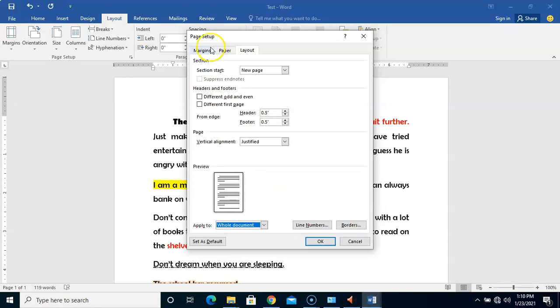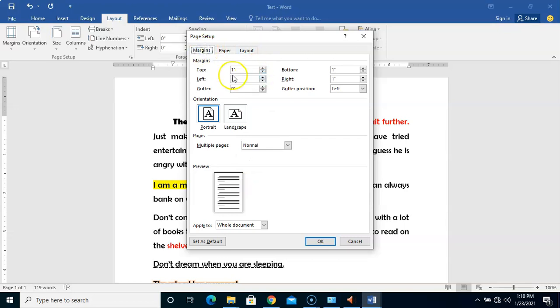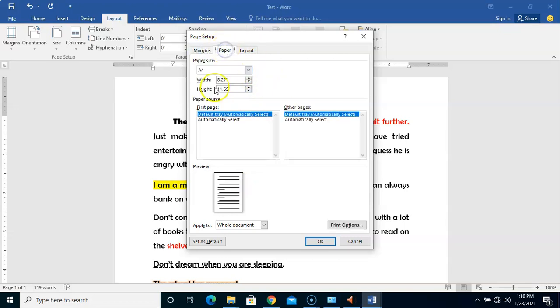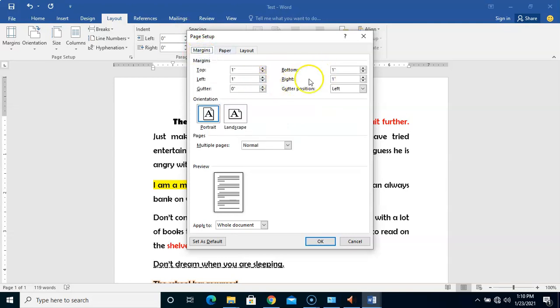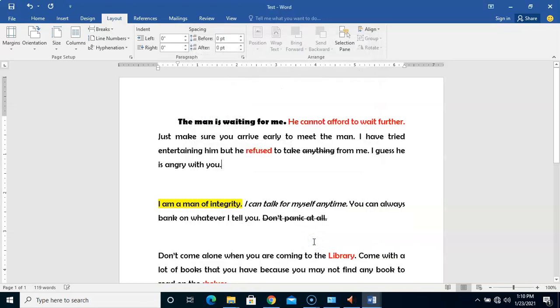So when you're done with all these settings, you check them one after the other. Oh, they are okay. A4 is what I want, and I imagine is 1111. That is what I want. Then the next thing I'm going to do is to say okay. So if you look at it now, something changed. See that the settings changed. The paper changed.